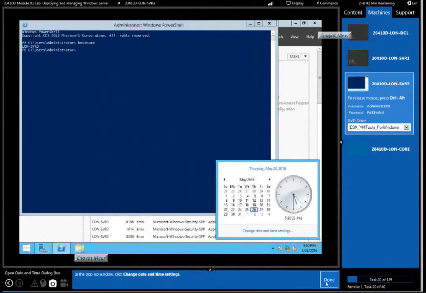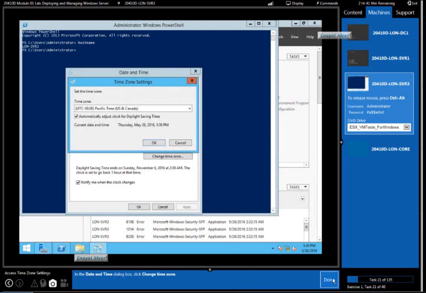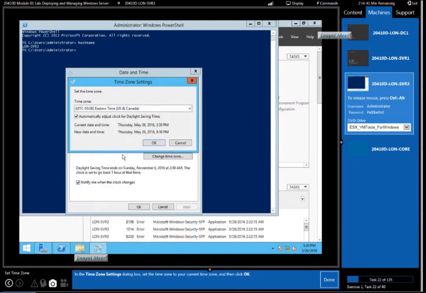The next step is to check the date and time. How to check it, how to fix it. Simply you go to your notification section, click on date and time, and adjust your time zone and adjust your date. It is self-explanatory, so you should not have an issue with this very simple task. I'm in the US and I'm in the Eastern Standard Time zone, so I'm going to choose Eastern time zone for US and Canada.